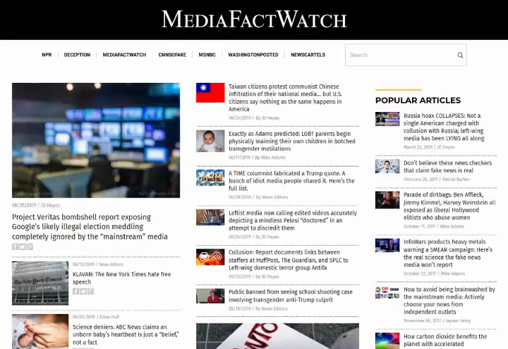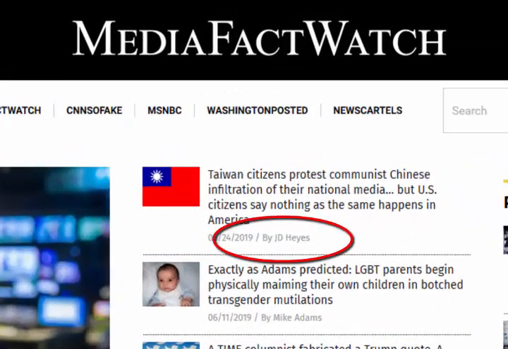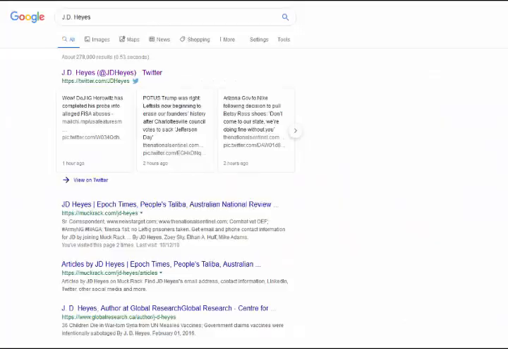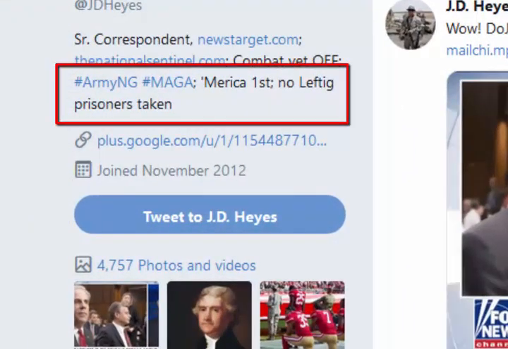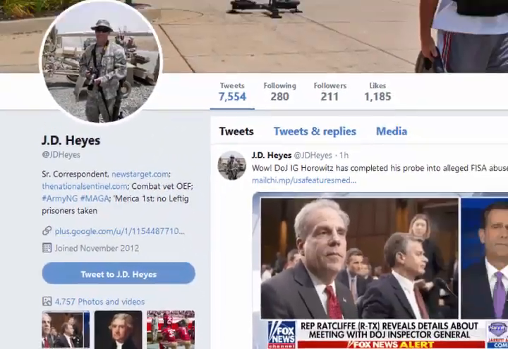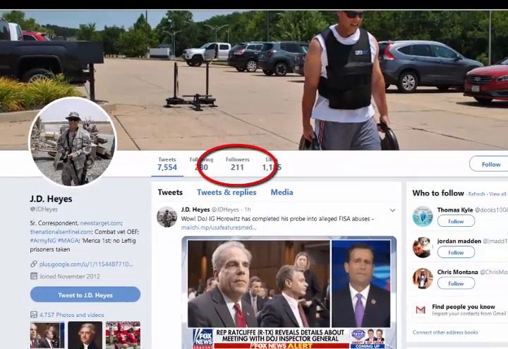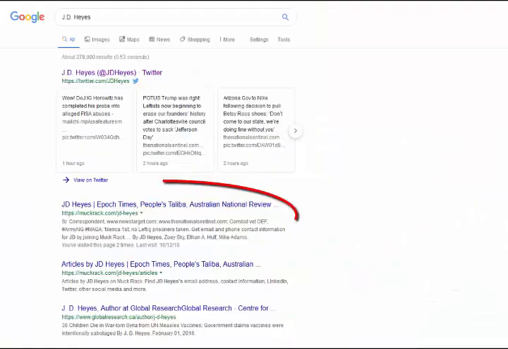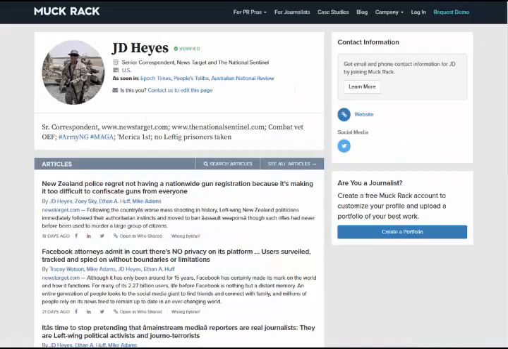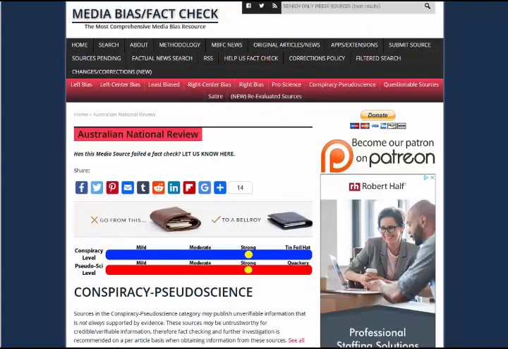Employing my lateral reading skills by doing a search for one of the authors of the Media FactWatch articles is revealing. Based on this author's Twitter profile, I can see that he holds specific political views. While these views may not influence his writing, they are good to be aware of. He also has a very low number of Twitter followers, which may indicate that he is not a well-known journalist. Compare this to the number of followers a well-respected journalist might have. I can see elsewhere that this author contributes to other websites of questionable credibility.